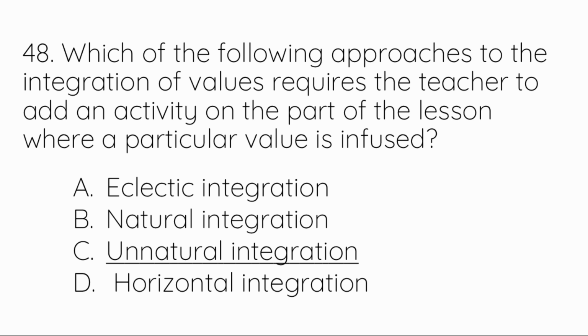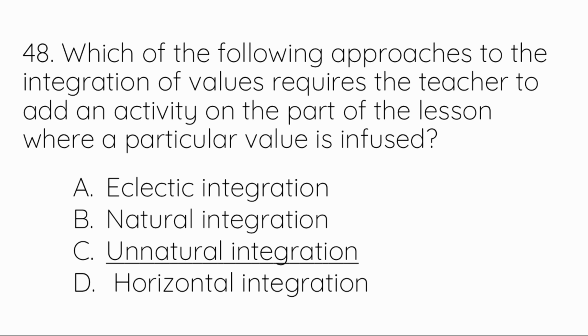So, we have different kinds of integration. We have total horizontal integration, which is done in all subjects and courses in the selected grade or year level. Partial horizontal integration is only for selected subjects or courses in the grade or year level, singled out for such purpose of integration. So we also have vertical integration.